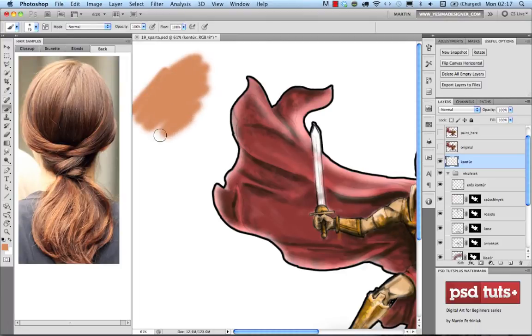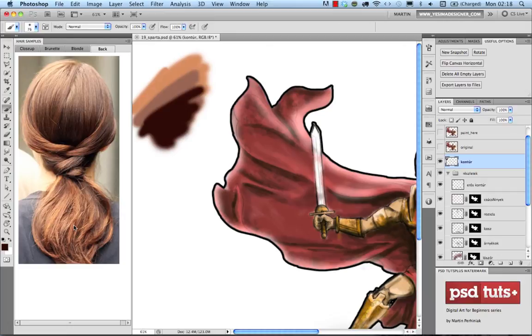So this is the color that I selected. Then I Alt click again, drag over, I select a bit darker one, and then I Alt click and drag and I select an even darker one. So as you can see, this is a really effective way to use references in Photoshop, and you can save as many panels as you want. You can have your hair samples, you can have your eye samples, samples for skin colors, different textures, materials.